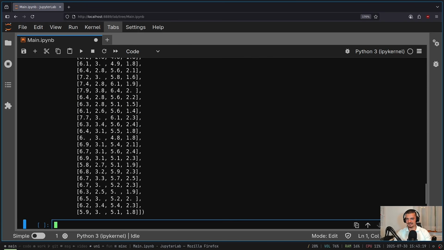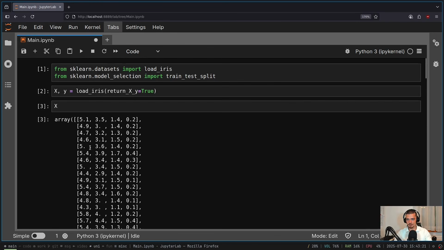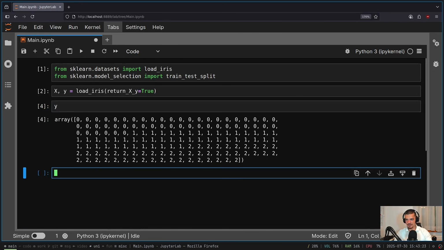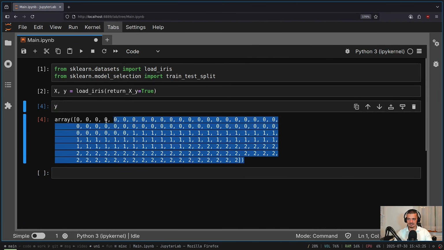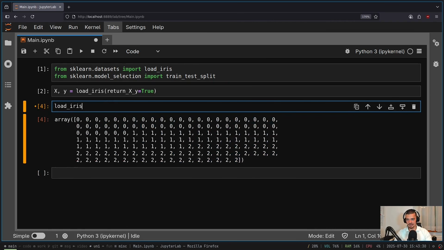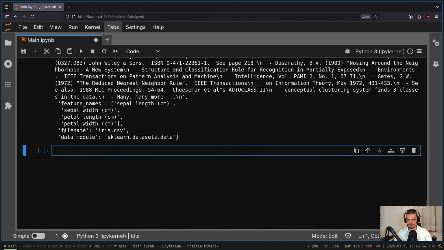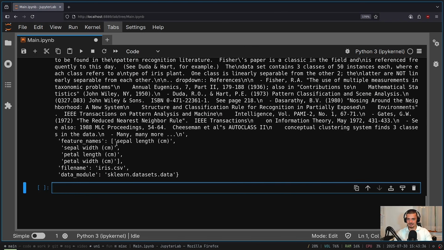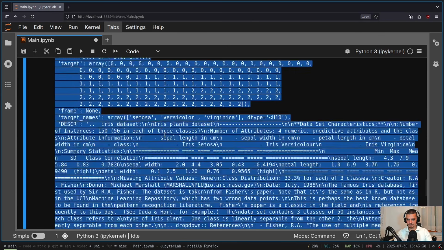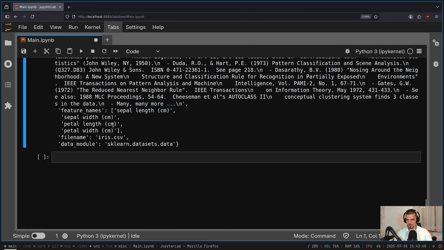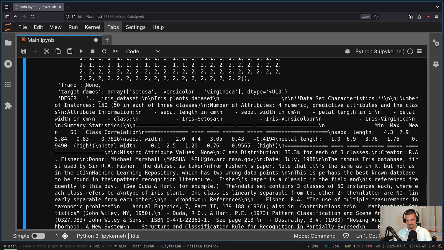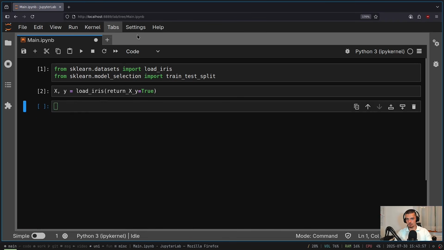And basically this data set gives us 4 features per instance. And we have also 3 different classes. You can see it's not a very large data set. Maybe if you want to, you can just load iris and also take a look at the description and the feature names. So the feature names here are some length, some width, some other length, and some other width, basically just dimensions of the flower. And then we also have the target names, which are 3 different flower types. So that is the data set that we're working with here.